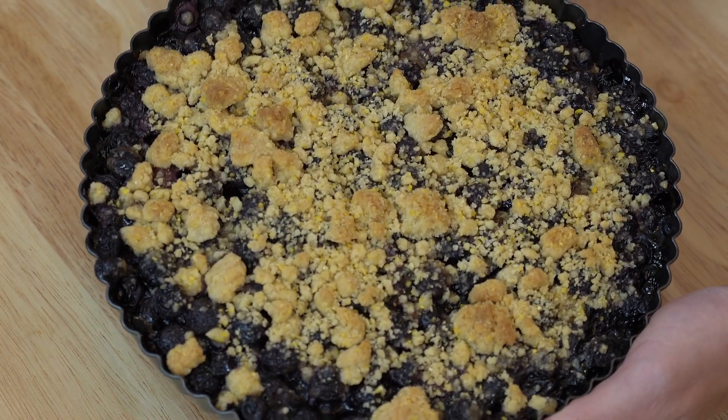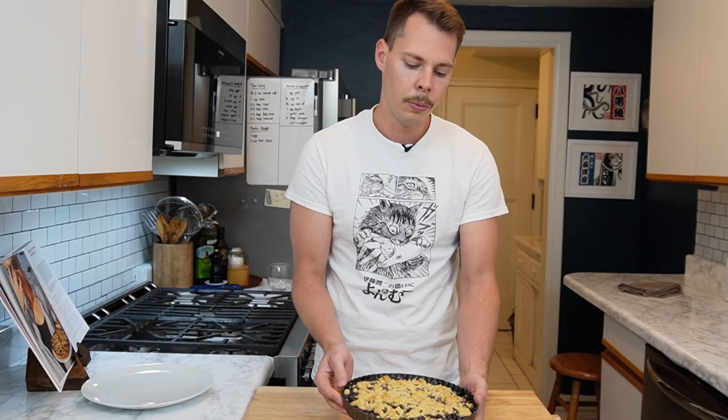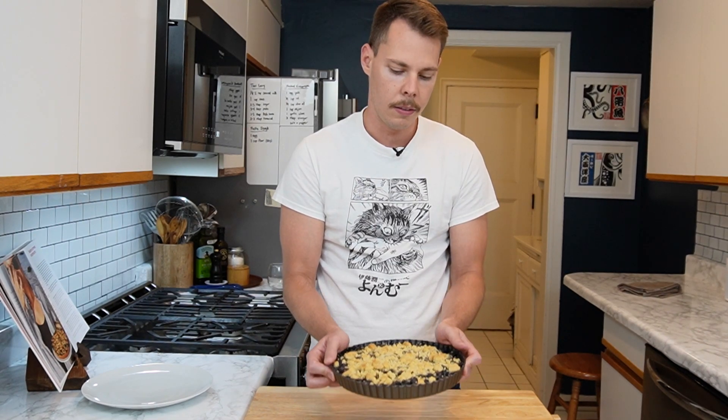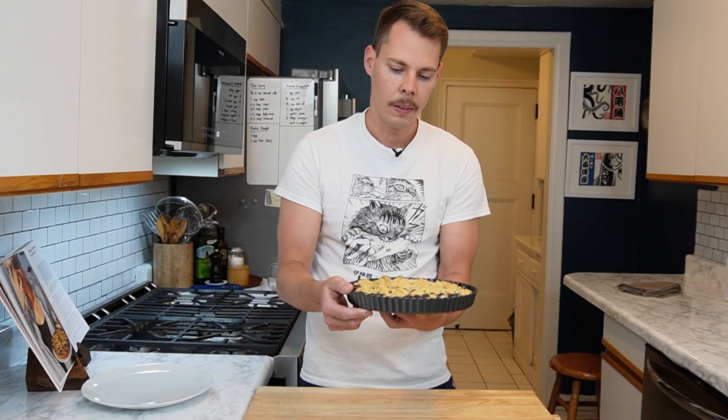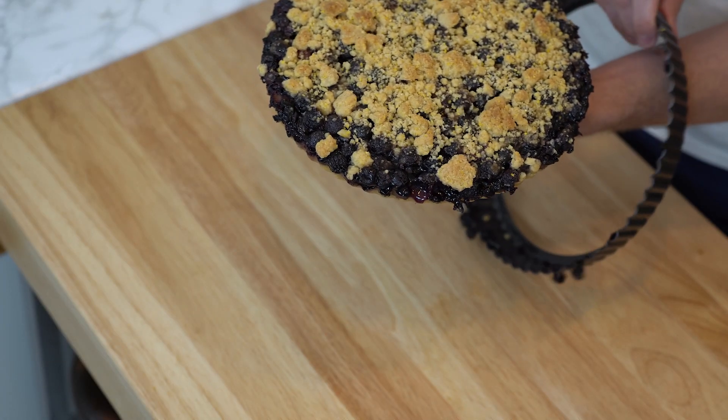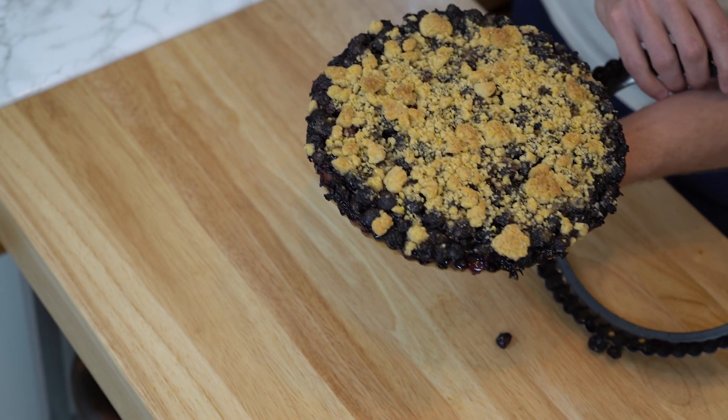We are back — this took 50 minutes. You know it's done once it has a golden brown crust on top. You really want to keep going until it's pretty much dark golden brown. The next thing you want to do is remove the sides of the tart pan. I didn't take the shortbread crust up the sides, so because I was distracted making the video, some of the blueberry filling spilled out over the sides — but that's fine, it's not a big deal. You can see where I could have taken the crust further up the sides, but it still looks great and it's still going to taste great.